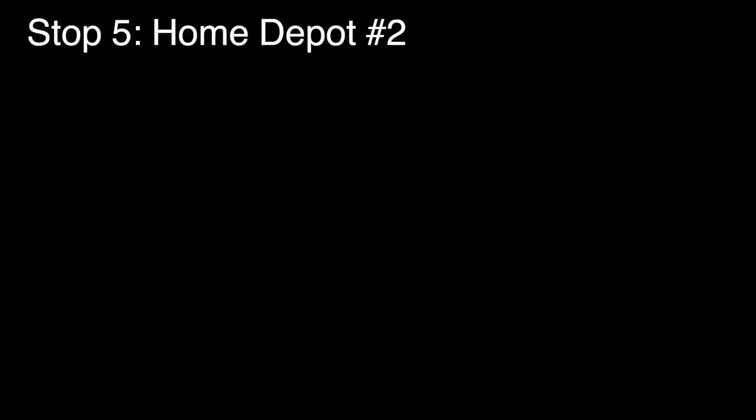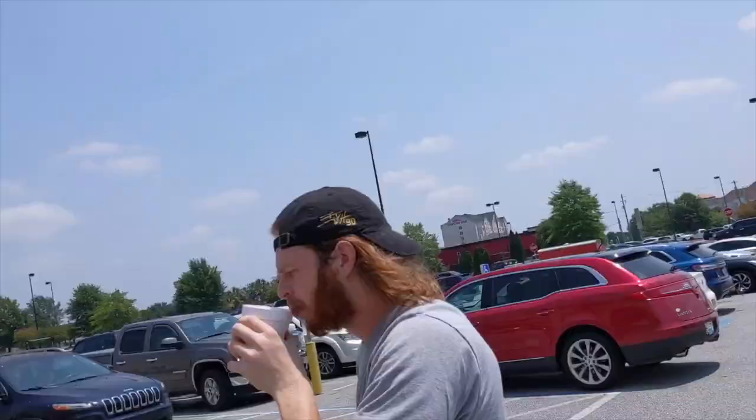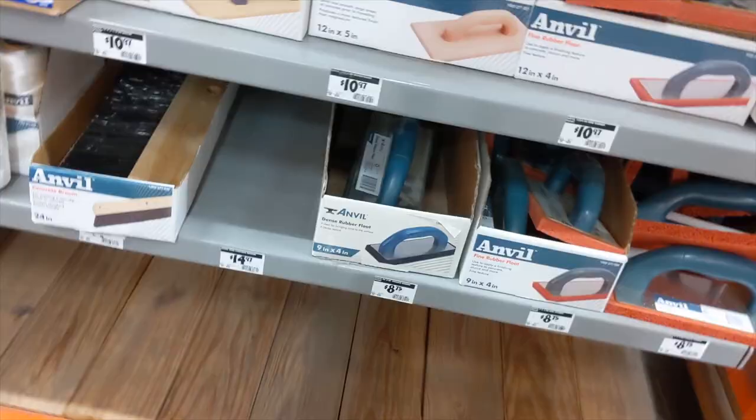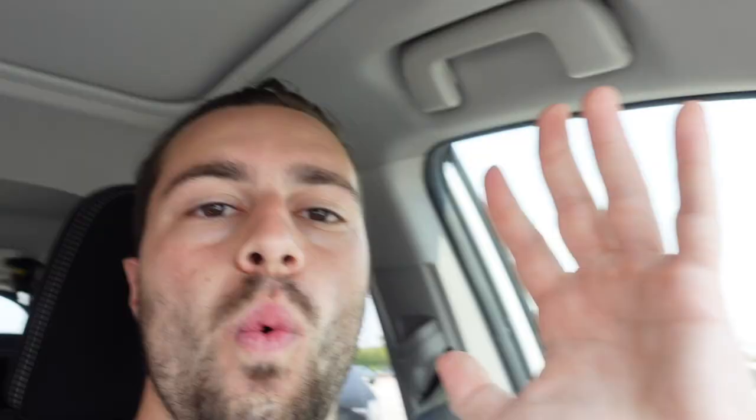My face is less numb now — I've acquired my cousin and he brought Chick-fil-A. We're going to a Home Depot about four minutes from here, hopefully they have what I need. As it turns out there was a Home Depot right across the street — is this some kind of sick joke? They're out of the mixing tubs again. This is the second Home Depot, an hour and 45 minutes away from the other one. Maybe we'll try Lowe's.